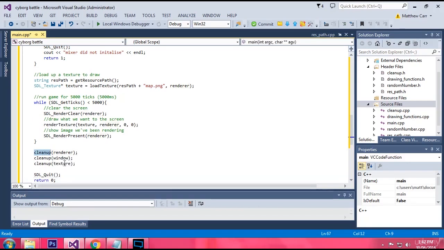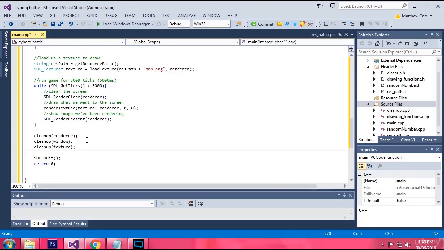Okay, so clean up. What's that doing? I mentioned that you would need to know about pointers and dynamic memory before you get onto this stuff. But basically, see with SDL texture up here, this is a pointer. So load texture dynamically builds a texture. And all cleanup is doing is going and deleting that dynamically allocated memory for us, which is good. That way we don't take up unnecessary space in our heap or RAM or whatever you want to call it. Cool. All right. Let's try building this thing.